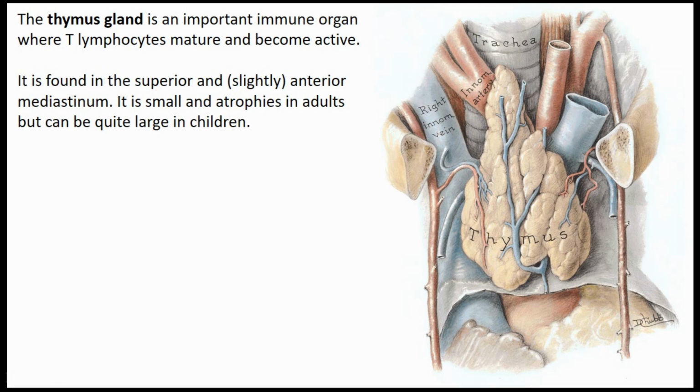So I mentioned the thymus gland in its location in the superior, somewhat, and definitely in the anterior, inferior portion of the mediastinum. As you've already heard, it's an important structure in the maturation of lymphocytes as they become T lymphocytes, and that's therefore going to be really strongly linked to our adaptive immune response. It's mostly present in the anterior mediastinum and somewhat in the superior mediastinum. It's really pretty huge in children, and it tends to get smaller and atrophy a bit as we age, but it never completely goes away, nor does its function ever completely stop of getting our T cells able to respond to the challenges that our immune system is going to experience.